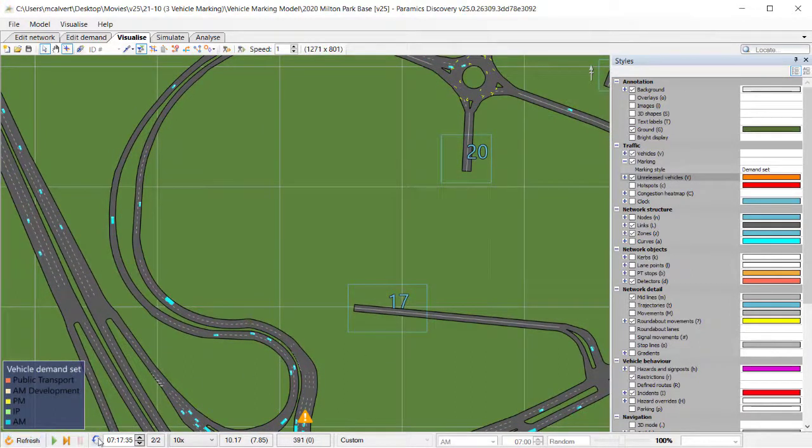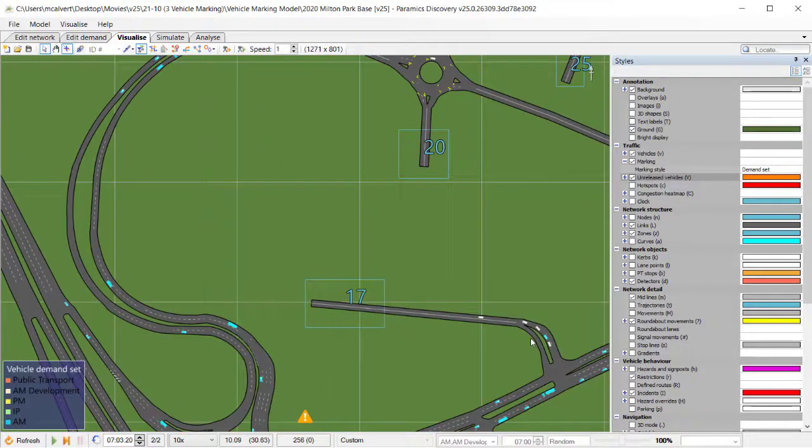And you can see that the AM development traffic is going to be colored in a different color. So I need to just restart the simulation in order to change the demands that I'm going to be selecting here. And from the drop-down menu there, I'm going to add in the AM development demand set as well as the AM demand set. So you have both of those now loading into the network. Again, I'm going to speed the simulation up just to get some traffic on, and then we'll slow it down again and see what's coming out of zone 17.